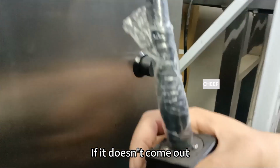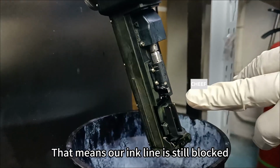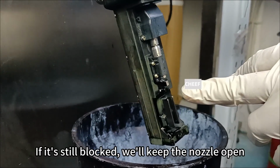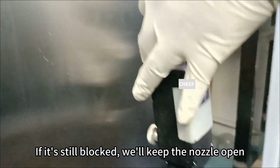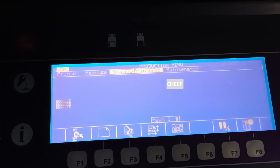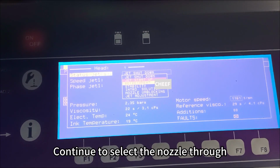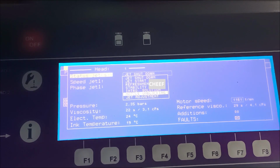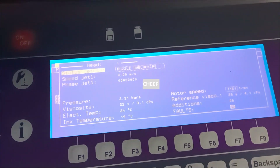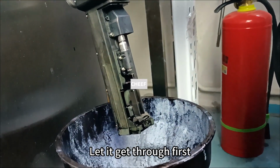If it doesn't come out, that means our ink line is still blocked. If it's still blocked, we'll keep the nozzle open. Continue to select the nozzle through. Let it get through first.